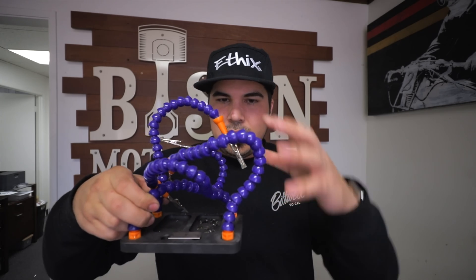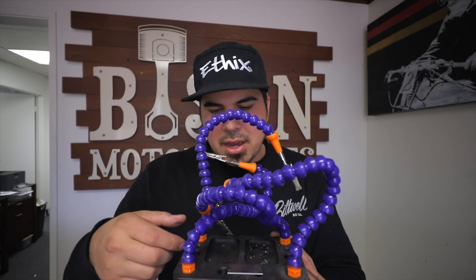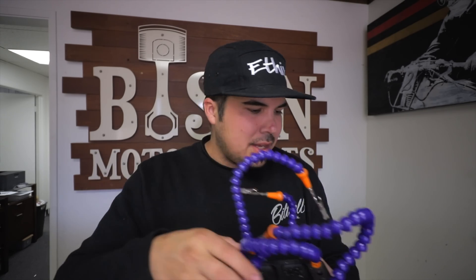This is very, very crucial for doing these jobs. Now this is like a lower entry level one — they have stations that get up to a lot higher heat, as well as little suction cup things so you can pick up little chips. I don't have a vice or anything — I'm just going to be using this little octopus thing from Hobby Creek. I have all my extra components in here, and you could also use it when you're building your quads and need an extra helping hand. So that's pretty much everything I'm going to be using.